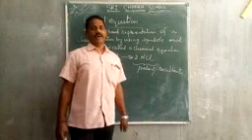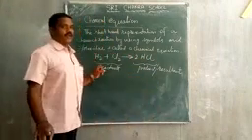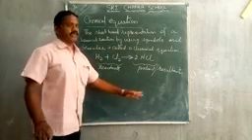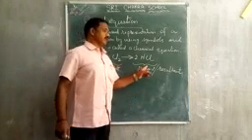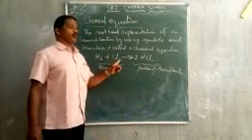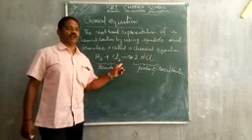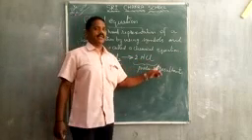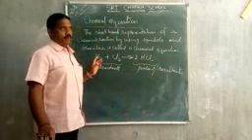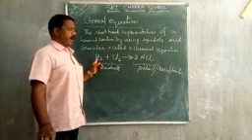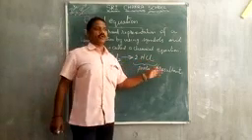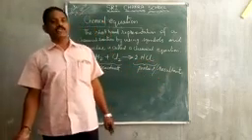On seeing this equation, we understand what the substances, the reactants, participating in the reaction are, and the products that are formed after the reaction. We know that hydrogen and chlorine are reactants participating in the reaction and hydrogen chloride is a product formed after the reaction. How much quantity of hydrogen and chlorine are taking part in the reaction? How much quantity of hydrogen chloride is formed after the reaction? This can also be known.